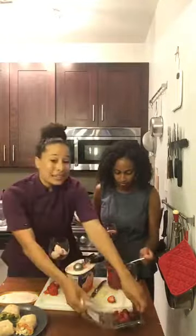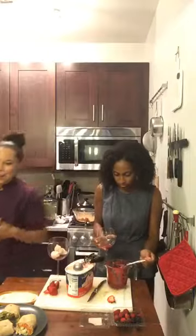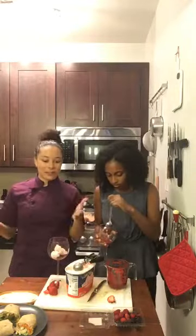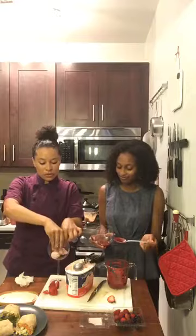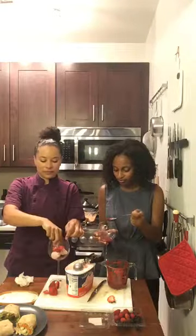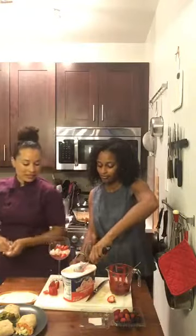All right. Again, you can use any kind of berries you want. I don't really like blueberries that much, so I didn't include blueberries into this. But you could use blueberries, raspberries, golden berries. Question: is there a crunchy texture you could add, like graham crackers or something? You could, but this is a float, so we're gonna add soda. So that might be a little weird if you're drinking graham crackers. But if you wanted to keep this as just a berry sundae, you could definitely add graham crackers, nuts, cookie crumbs, anything like that.